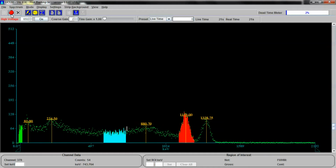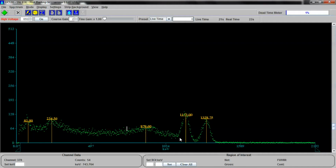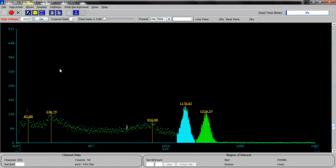Let me stop this for a minute, clear the regions of interest, and we're going to select just this region of interest right here and this one right here. These are the two photo peaks. Let's get that going again. Let it keep going. By the way, you can set the UCS30 to do timed counts.